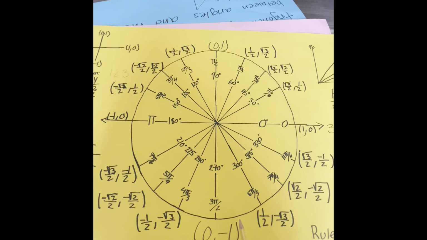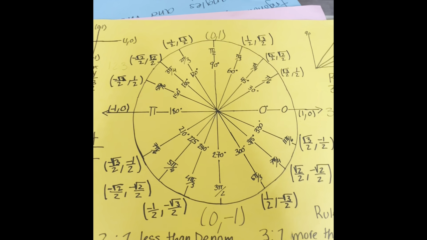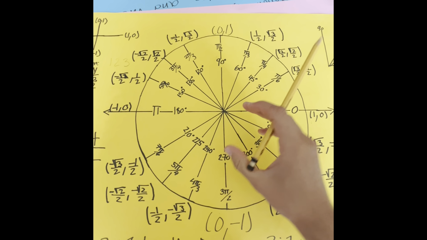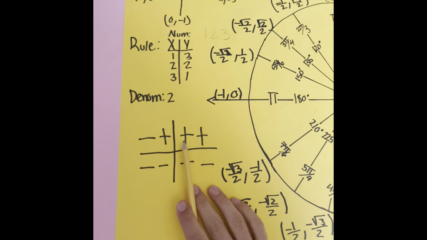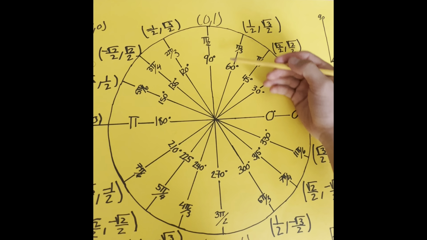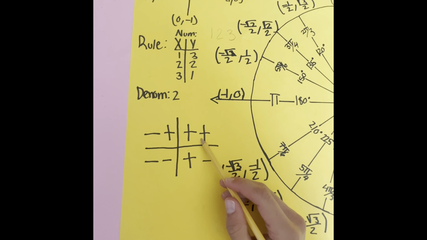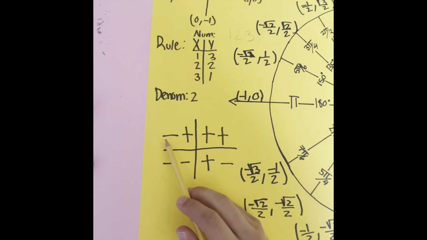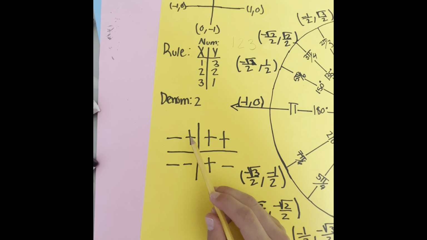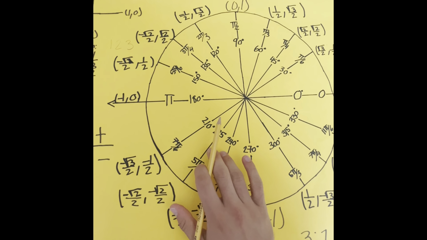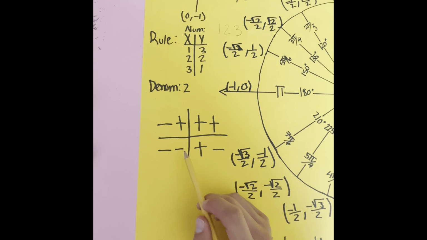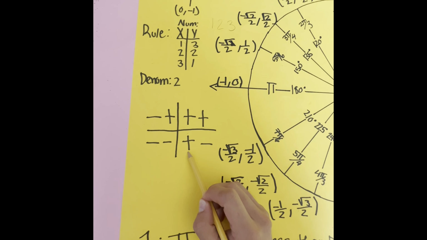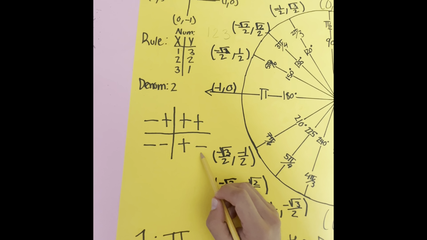Now that we have all of our coordinate points filled in with all the digits in the numerator and denominator, we need to know when can it be positive, and when does it have to be negative. Well, we can just look at this grid I created. In the first slice, our x and y values will always be positive. In our second slice, our x value now will be negative, but our y value will stay positive. In our third slice, our x and y values will be negative. And in our fourth slice, our x value will be positive and our y value will be negative.